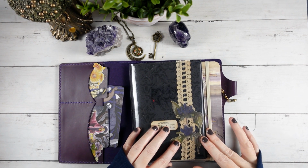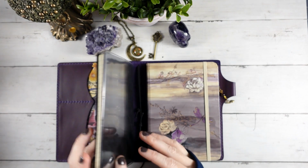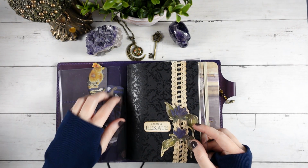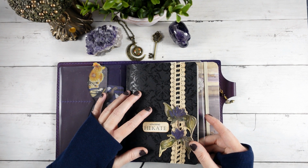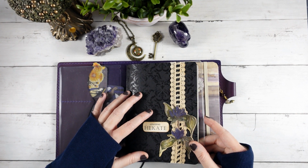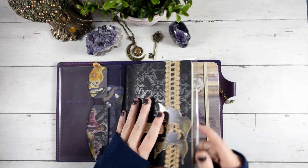This is where I actually do the majority of my work with Hekate, in this little insert, which I did hand make. It's just got a dashboard over the top of it to protect it. Primary work that I do with Hekate gets recorded in here. So readings, devotions, things of that nature all go in this little insert.